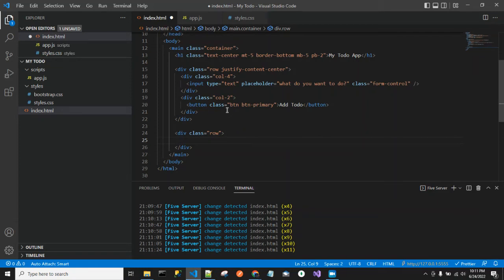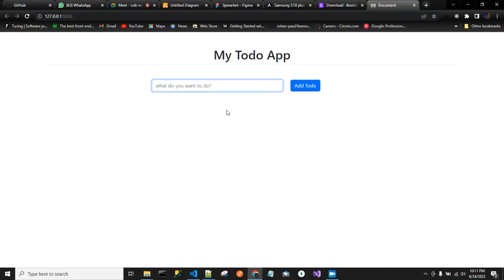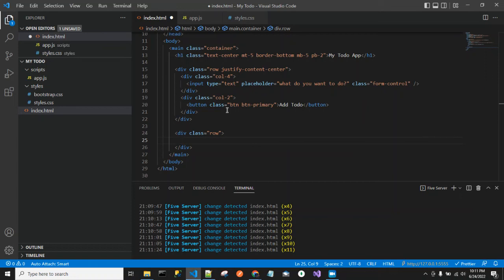So just write it somewhere, Zen coding, and go with it. All right, we'll have the row, and then this guy will have div column 4, column 6. All right, so yep, justify-content-center.